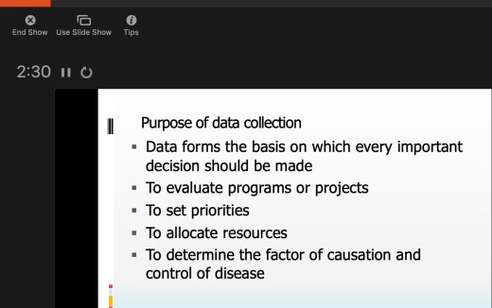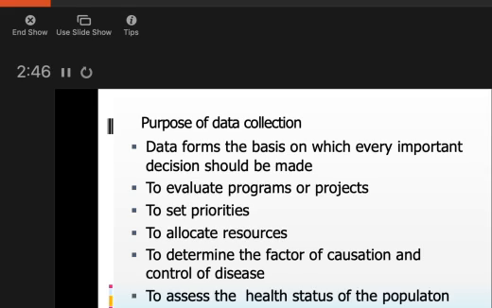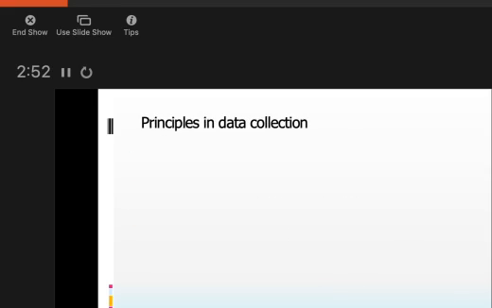You collect data to evaluate programs or projects, to set priorities, to allocate priorities, to determine factors of causation or control of diseases, to assess health status of the population, really depending on the objective of your study or the objective of a program.